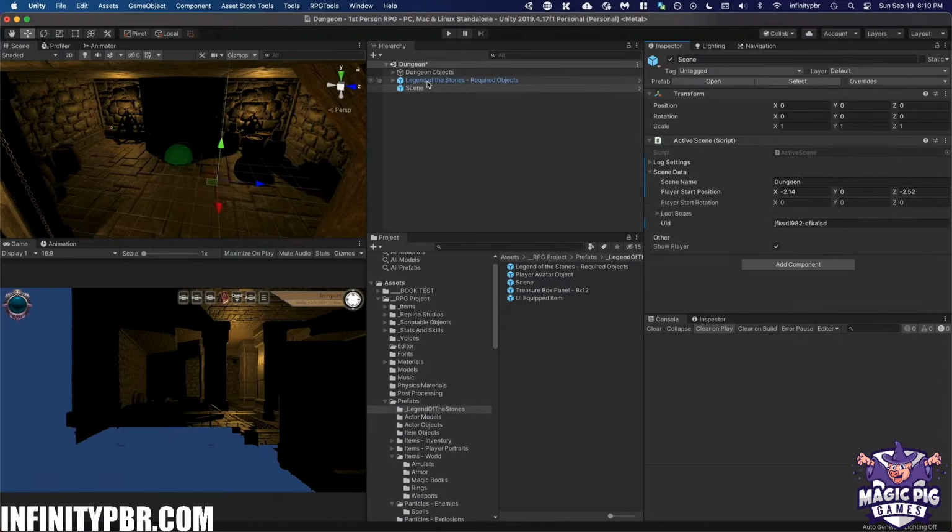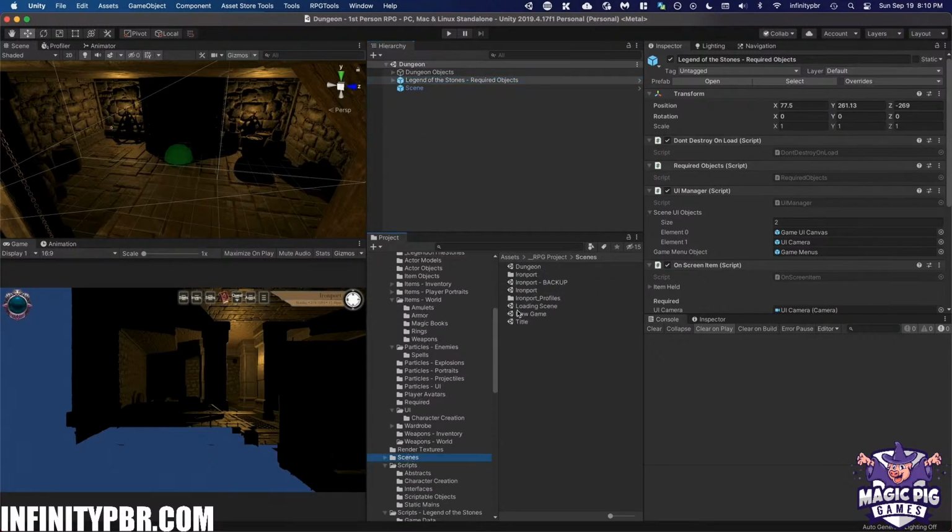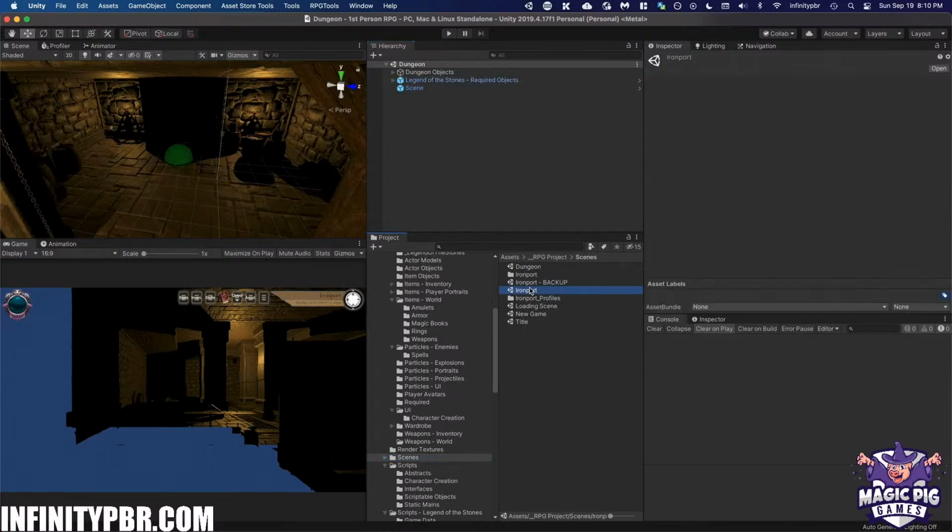And then I'm going to go back to the other and make sure I've done an override on the required objects there. Scene.